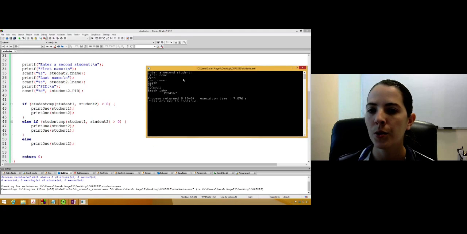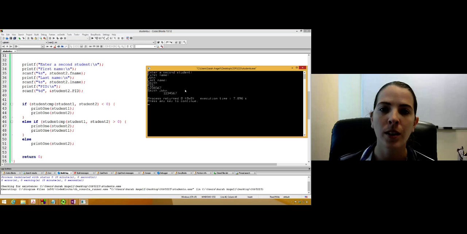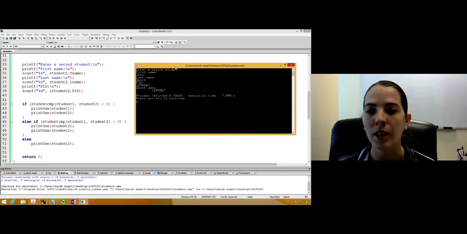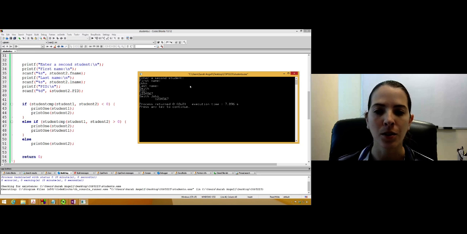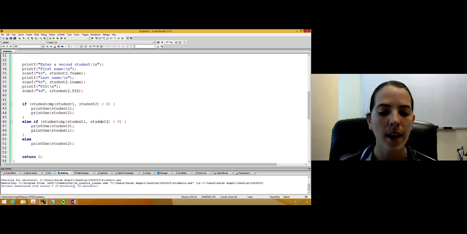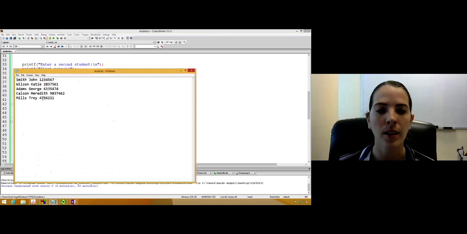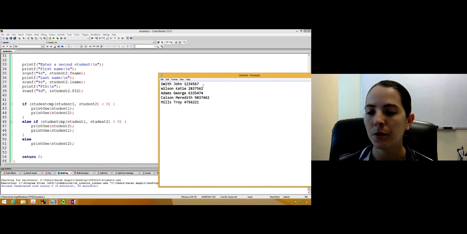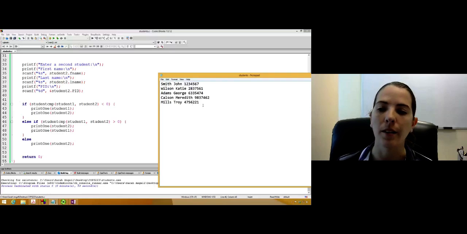So in order to do this for each student in the class, we would have to type in everybody's information. And a lot of times classes are usually pretty large, so we don't want to be typing in hundreds of students' names. So instead, we're going to switch to getting those from a file. So I have a file of student information, it has last name, first name, then PID. There's only 5 students in the file, but it gives you an idea of how this would work.